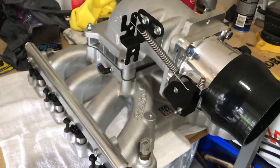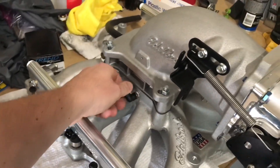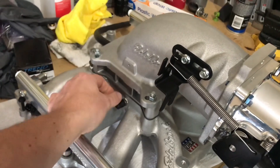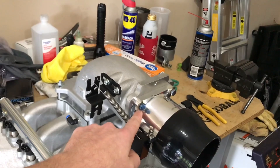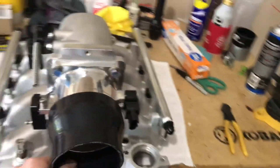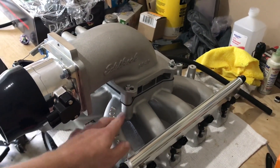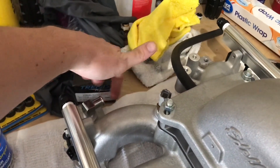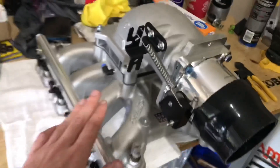Moving on — I remote mount my MAP sensor because you don't want to put the MAP sensor directly on the engine; vibration can kill it. I've got this little deal right here. Edelbrock elbow up here, got the AccuFab 90 millimeter throttle body, got this adapter up here for the 3.5 inch intercooler piping, obviously got the one inch spacer right here. Back here we got the coolant port and then an intake air temperature sensor, and that's really all there is to this thing. It's ready to bolt on and go.